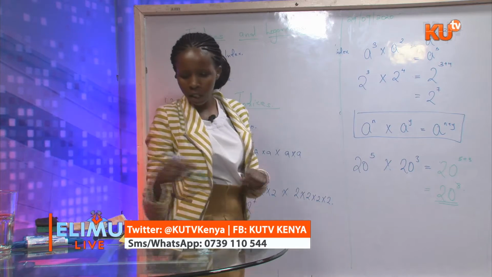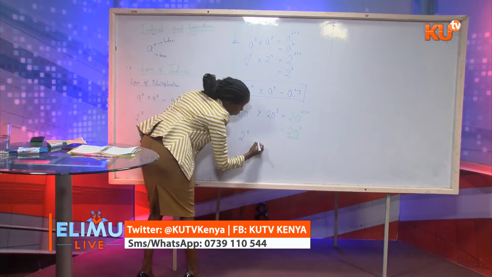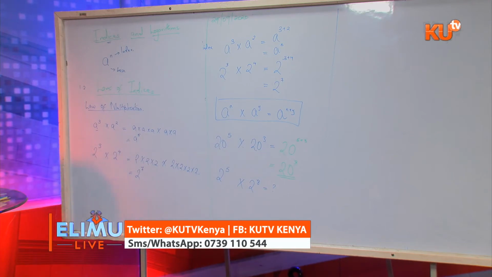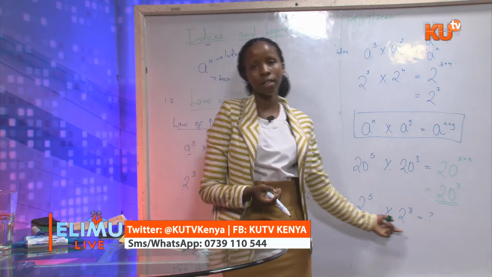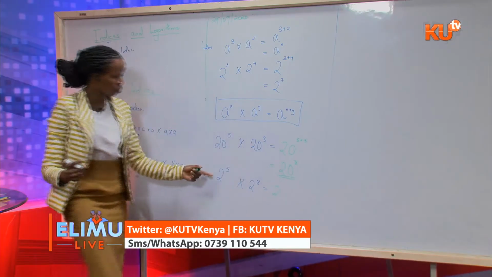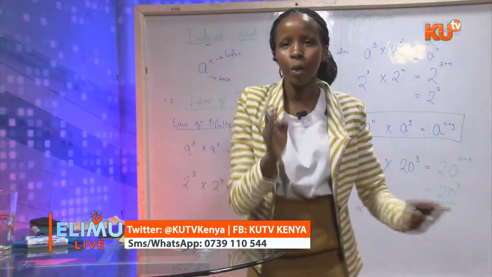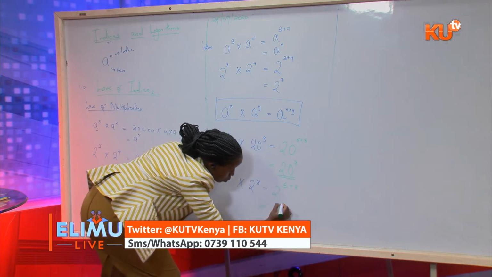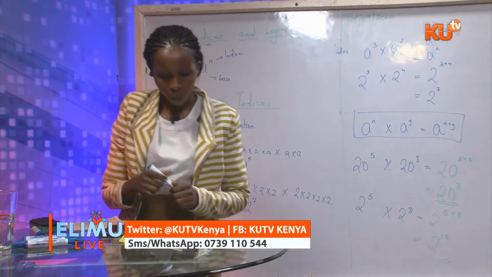Let us look at another one. This one, you work it out. What if I have 2 raised to 5 multiplied by 2 raised to 8? What do you get? Let us check. Is our base the same? True, it is the same because we have our base as 2. So we first write our base 2. What about our powers? We have a multiplication sign. Wherever you have a multiplication sign and the base is the same, we add the powers. So this is 5 plus 8. So our answer becomes 2 raised to 13. This is our answer in the simplest index form.